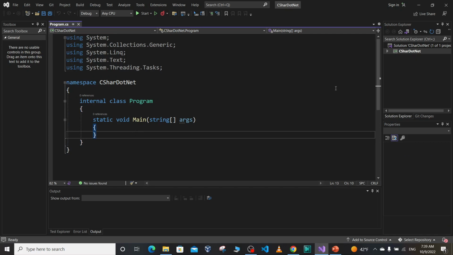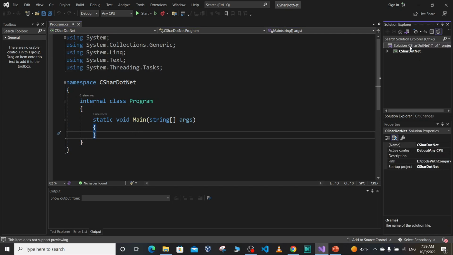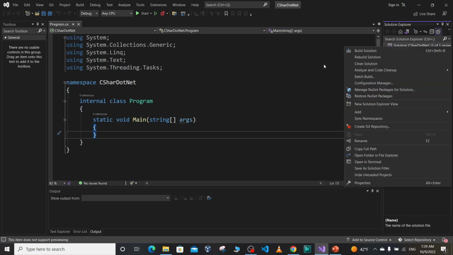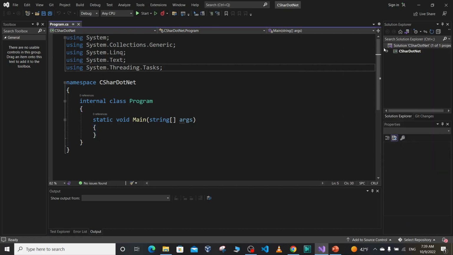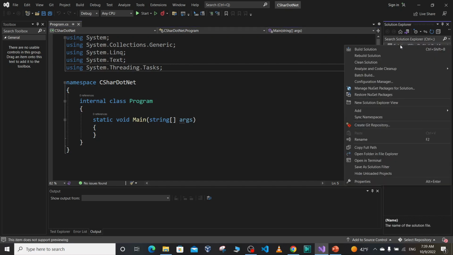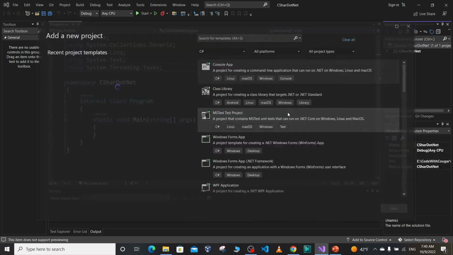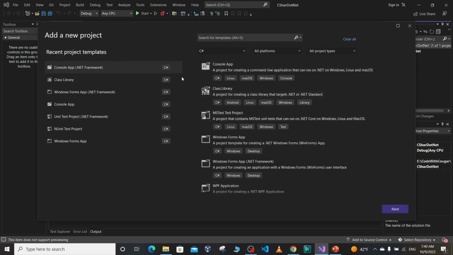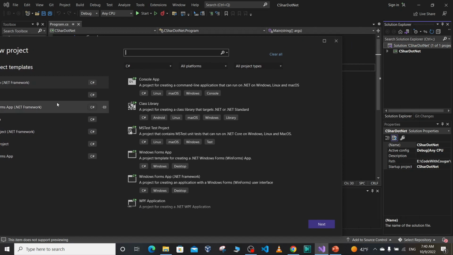As we are going to talk about variables, let's create a new project within our solution. To create a new project within a solution, we can right click on the solution, go to add, and select new project. We are going to select console application .NET framework again, or we could use this project, but let us make another project within our solution.